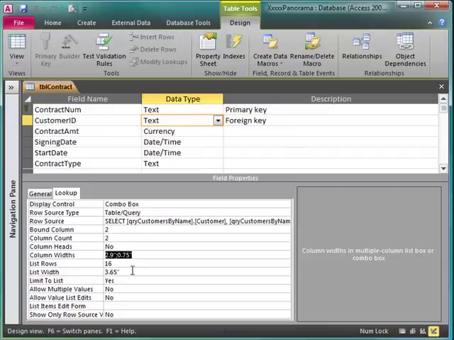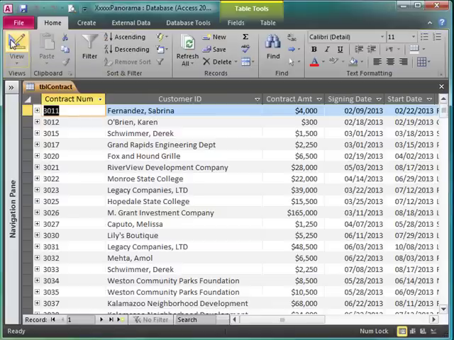Go back and take a look at our properties again. 16, if you would count the number of records that show in that drop-down arrow, it would be 16. Limit to list means that you cannot add something that's not on the list. Allow multiple values. As we're creating the lookup, there's an option where we can create multiple values. This is not something that you were asked to do, and in this particular book, you're not going to be dealing with multiple values until you get into the later chapters. So it's not something that we would be selecting. We'll save the rest of the properties for another time. I'm going to go back on View, and I'll go ahead and close this table.